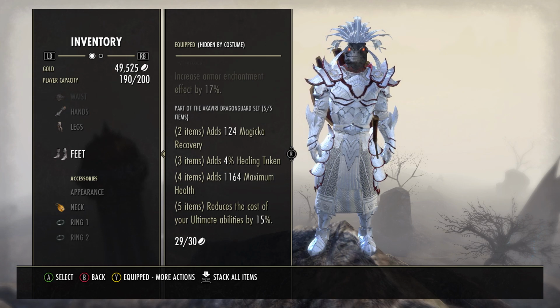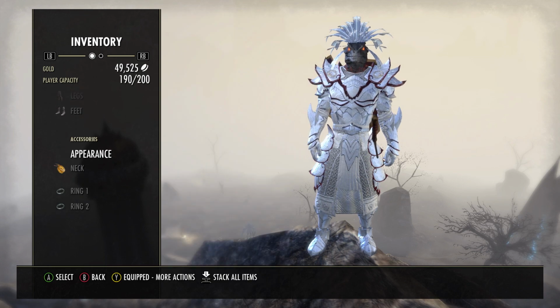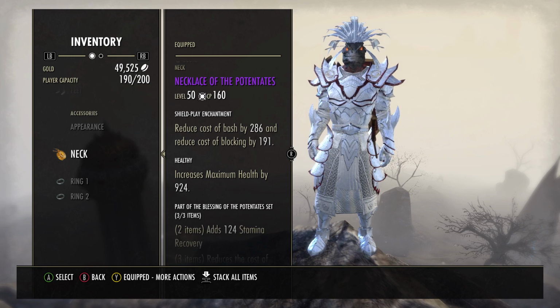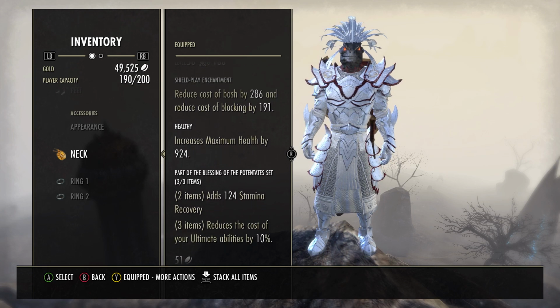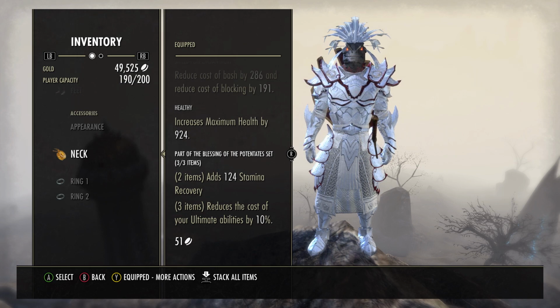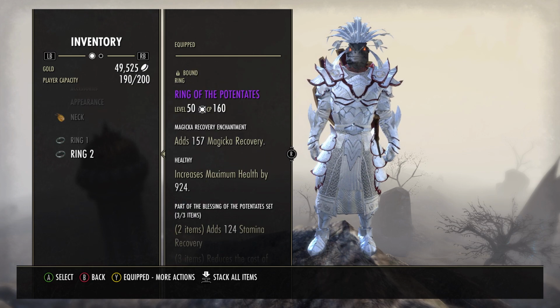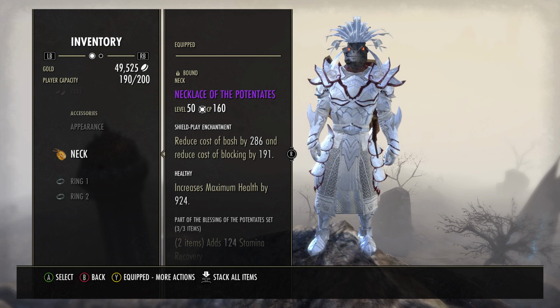But you're really looking at a 5-piece with the ultimate. Ultimate abilities reduced by 15%, and then the next one is the Potes. Basically, what this one does is it reduces your ultimate abilities by 10%, so it's about 25% you're getting it reduced by.